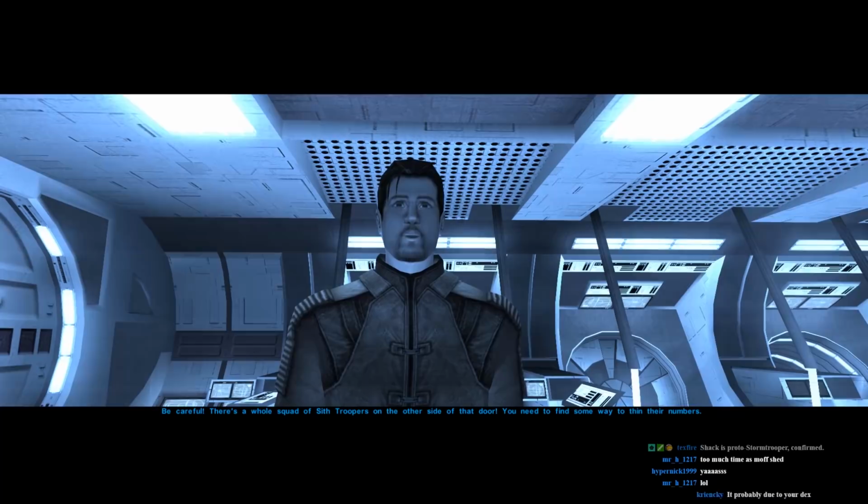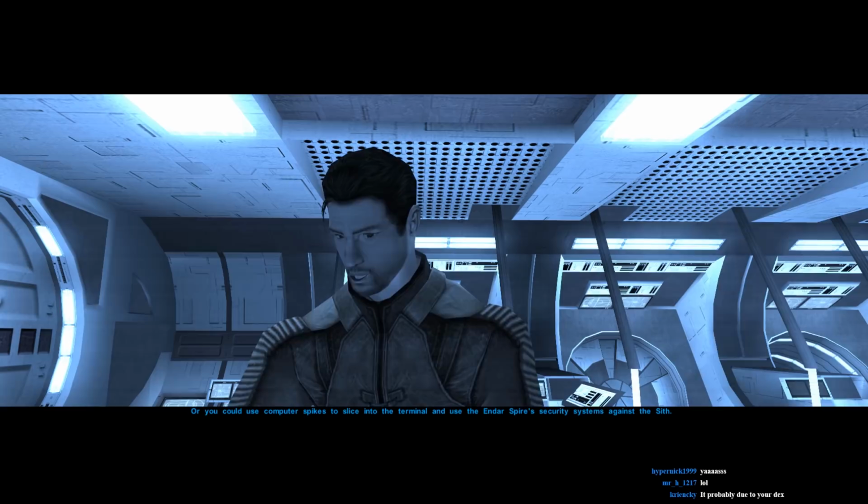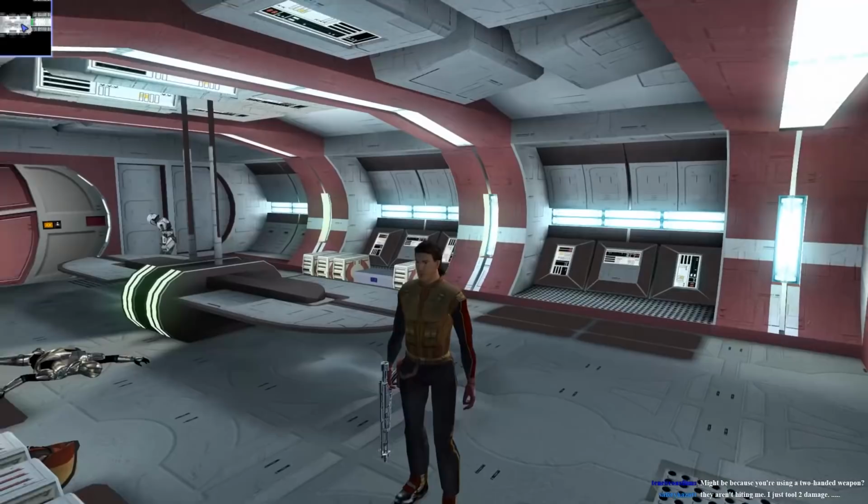Be careful. There's a whole squad of Sith troopers on the other side of that door. You need to find some way to thin their numbers. You could reprogram the damaged assault droid to help you if you have enough repair parts. Or you could use computer spikes to slice into the terminal and use the Endar Spire's security systems against the Sith.